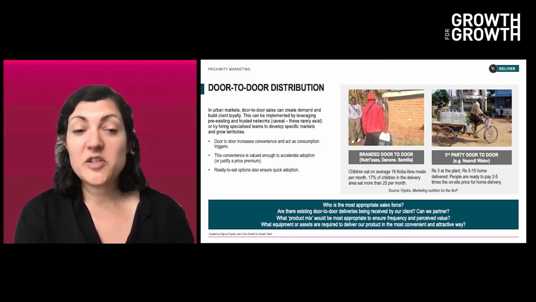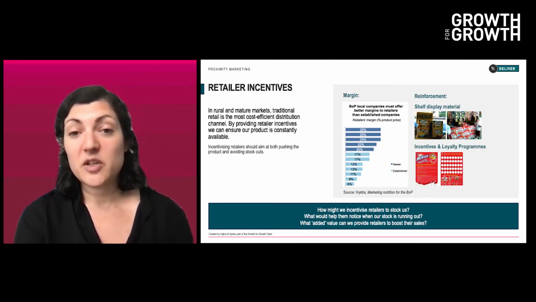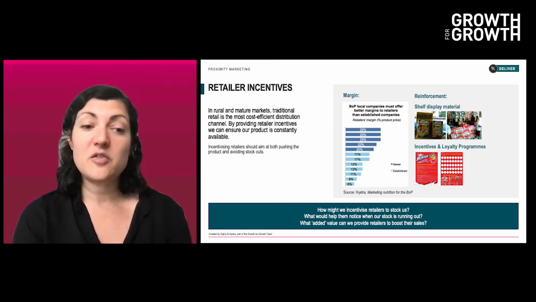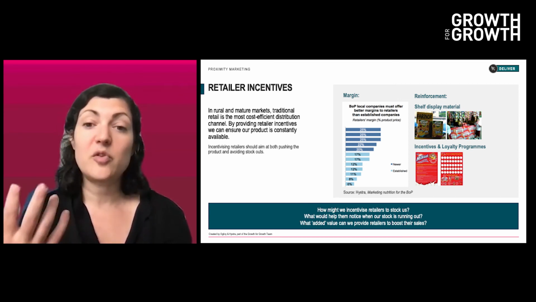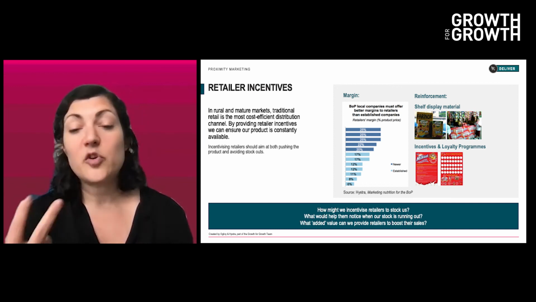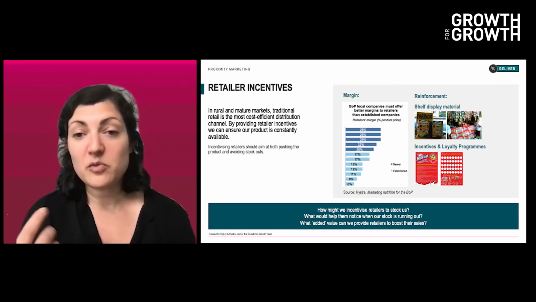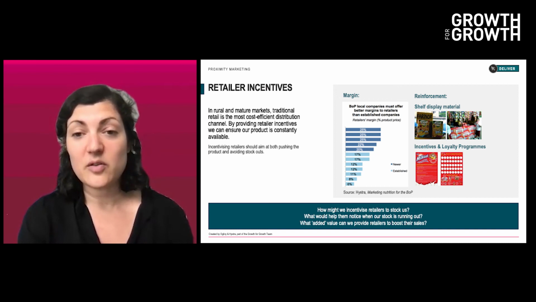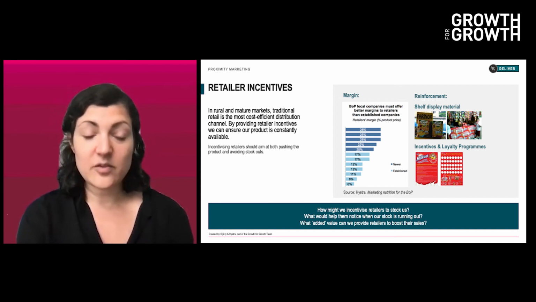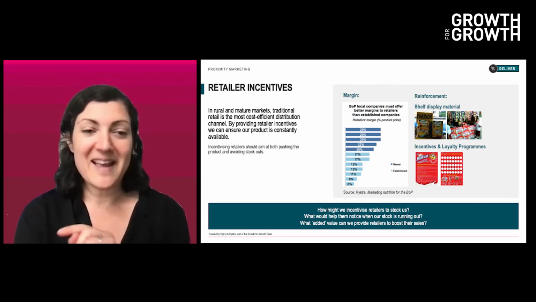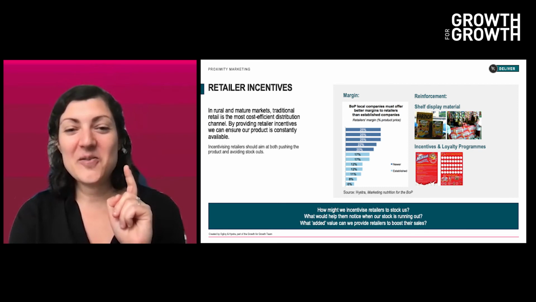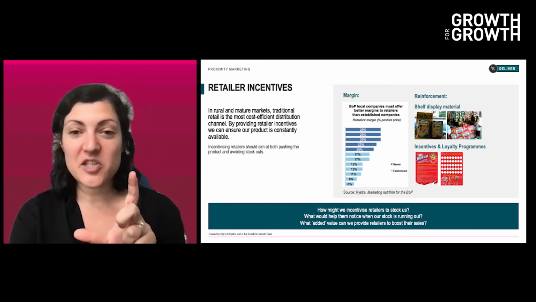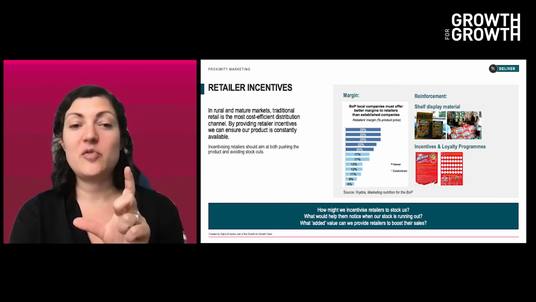So another way to do distribution that also can help trigger consumption frequency is to go through retail, but ensuring that there are sufficient retailer incentives so that retailers really push the product for frequent consumption. For new products in particular, what we have found, which you can see on the little graph on the left, is that basically we've represented here the retail margins that are necessary for different products of different maturity.